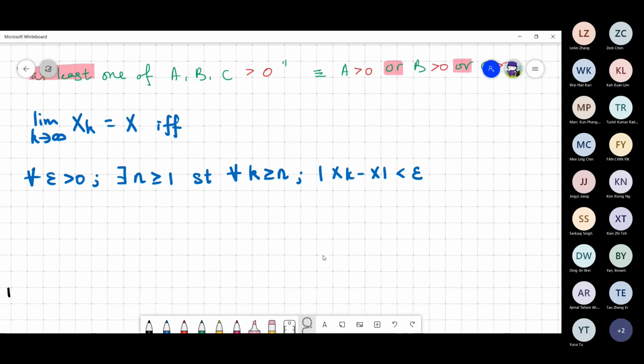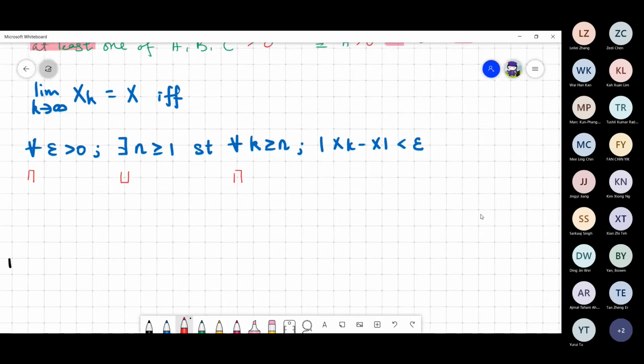Right. So now you get the ideas ready. For all, which is actually related to intersections, and there exists, related to unions. So from this idea, we can express this in terms of a collection of the outcome, or set. That means we can say that the set of outcome omega whereby the limit of xk(omega) is equal to x(omega), which is equal to, okay, so this is intersections.